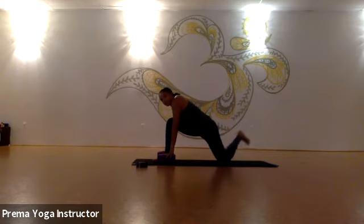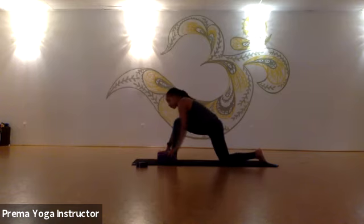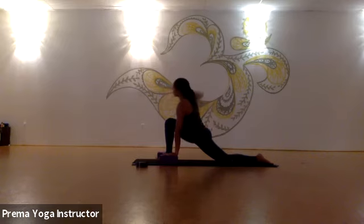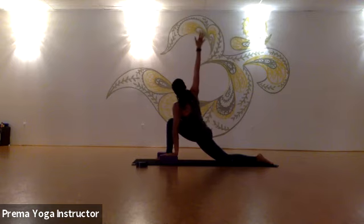Right. Pivot back onto that left leg. Good. Okay, we're going to place the left hand now to the block. You're going to sink your hips forward. Make sure that knee is still remaining over that right ankle. Okay, so you're deepening your lunge now. Coming into a twist, reach your right arm up. And then just check out your right knee.